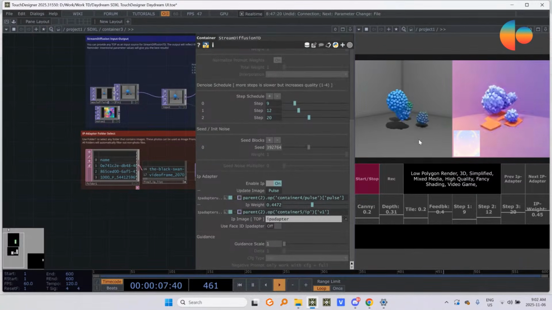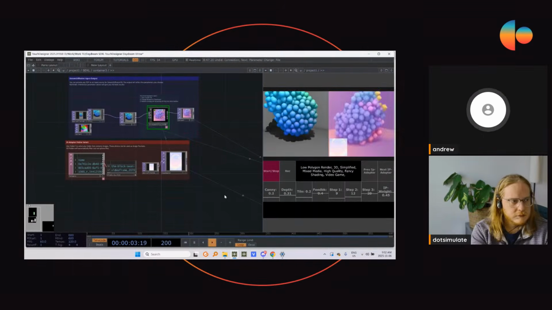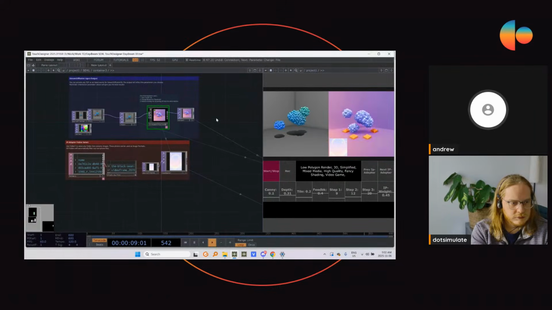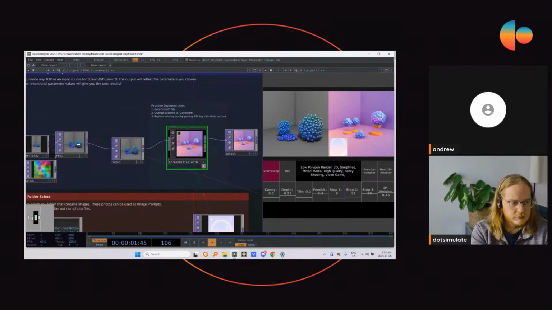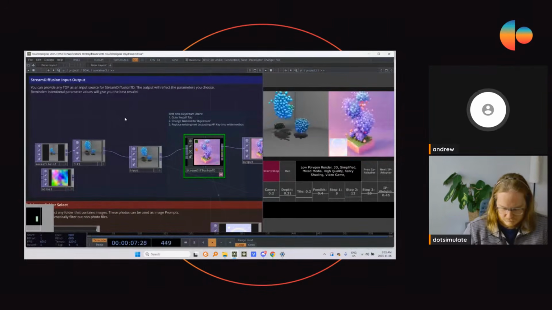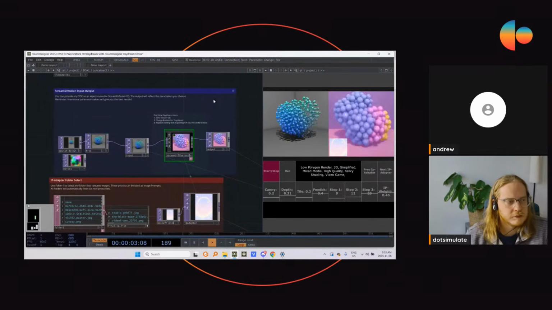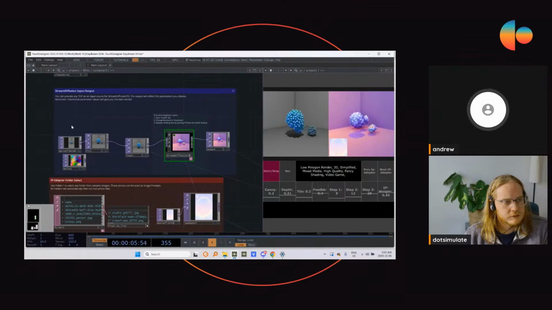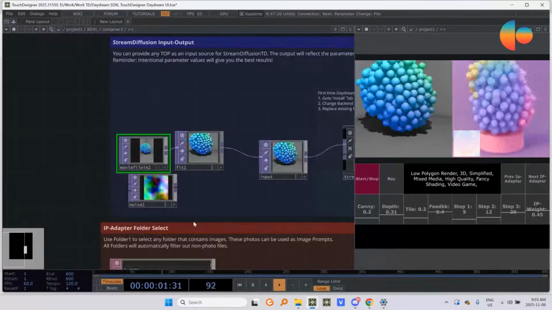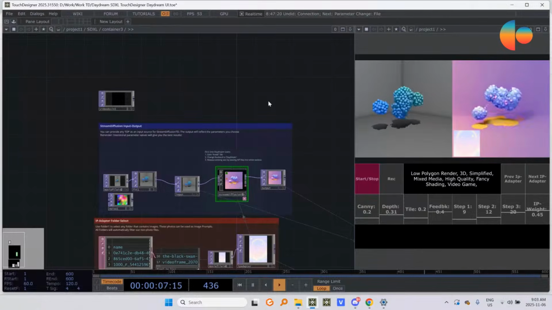Try it out and record something, and then you can share it to either Lyle's Discord or Daydream's Discord. And one more thing that I wanted to shout out is, it's really fun to experiment. Why I'm really excited about this is that it's really fun to just experiment with stuff in Touch Designer and then put that into a StreamDiffusion workflow to see what happens. Even though this is a movie file, this is something that you could just make in Touch Designer and then just plop this down, right? So you can incorporate lots of workflows.